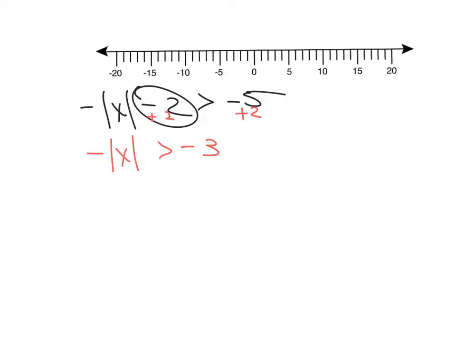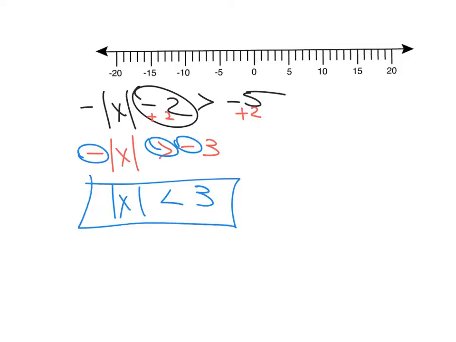Okay? Now we want to, just like on the last one, we want to change this to a positive. We can do that, but we have to switch the sign of that. And when we do that, we have to change that. Okay? So what we have here is this, what we have in black there, simplified. Alright, now all we have to do is graph that. So we just simplified it, now we're going to graph it.